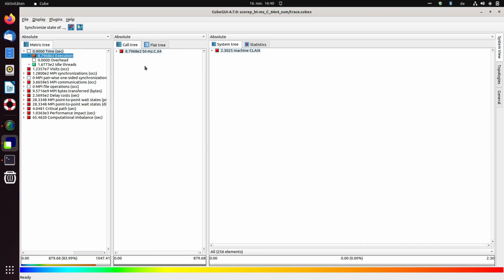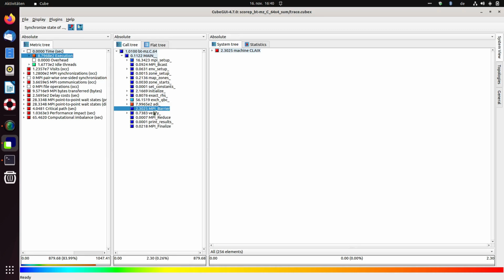We have the metrics, we have our call tree with different calls, including MPI calls and OpenMP calls, so an absolutely typical HPC application, and we have a system tree. The place of interest today is our system tree.